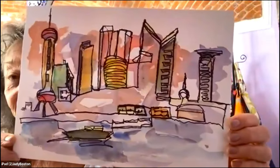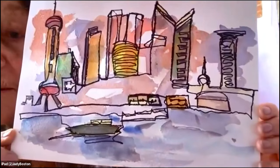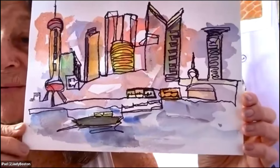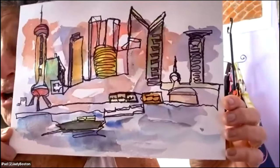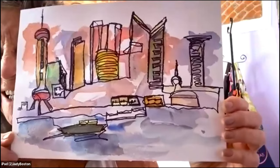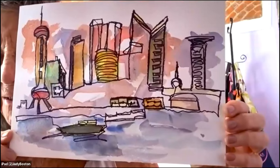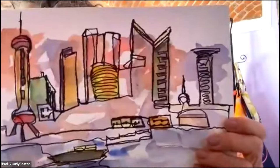Did you hear what Carrie just said? Can you say that again, Carrie? Yeah, I love how abstract it looks. I mean, I love that. It's very abstract impressionism. Well, that's because I got lost. And that's all right, right? I think everyone gets a little lost, but I do want to shout out to your strong lines. Look how strong your lines are. Yeah, I agree. Well, working on it. Working on it. Yes.